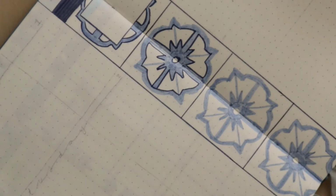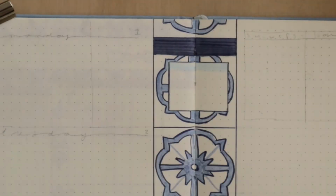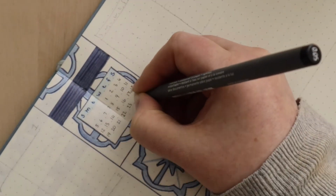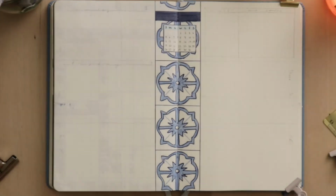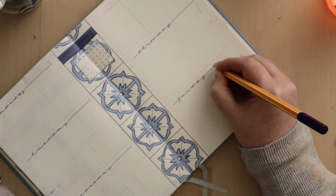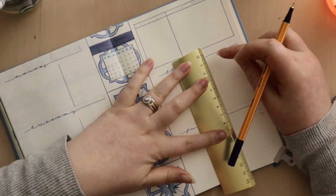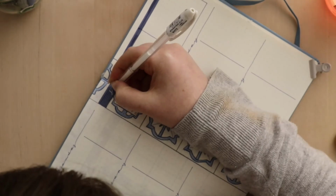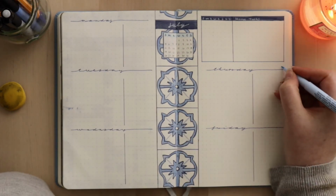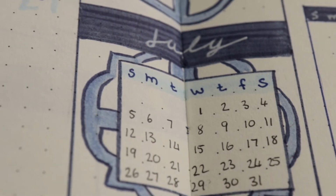So what I've done is I have split out the page into thirds. So on the left hand side I have Monday, Tuesday, Wednesday. On the right hand side I have Thursday, Friday. I don't need a space for Saturday, Sunday because I'm not at work. And then in that sixth space at the top, I've just got a space where I put my personal tasks for home, and there I use what they call the Alastair method, or some people call it the rolling weekly. There's different names for it, but basically all the task lists get listed below each other and assigned to a day in the dot on the left hand side of the grid. And that is the spread done and dusted.